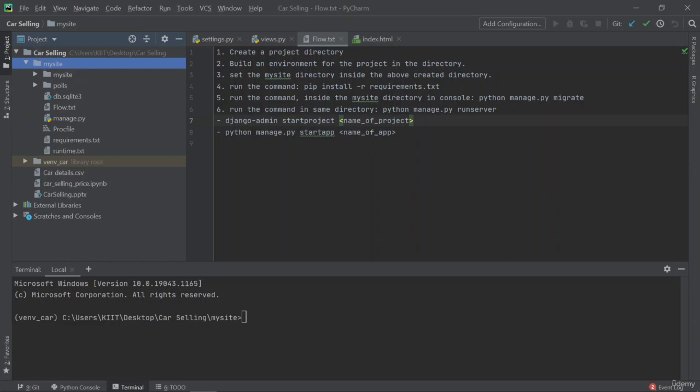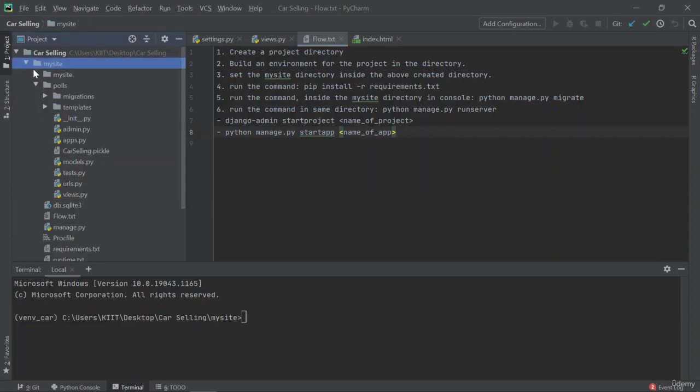Okay, so once I go inside my site directory in the terminal, I type python manage.py startapp, and the name of the app, which was polls. So this app was created. As you can see, this directory is storing the settings and WSGI files for the Django project, which are the essential files required to handle authentication and many other features that are set inside the settings file and through the WSGI file.